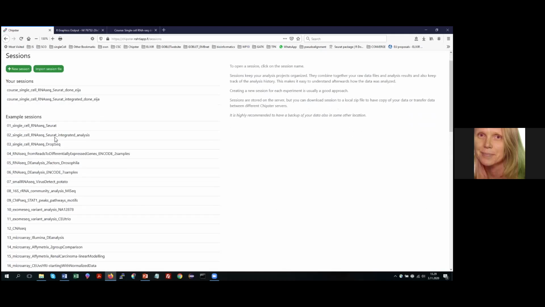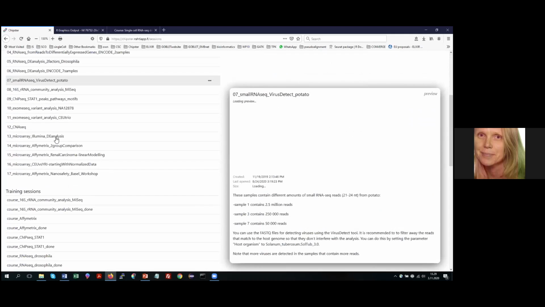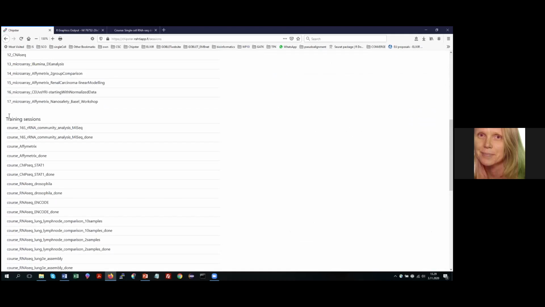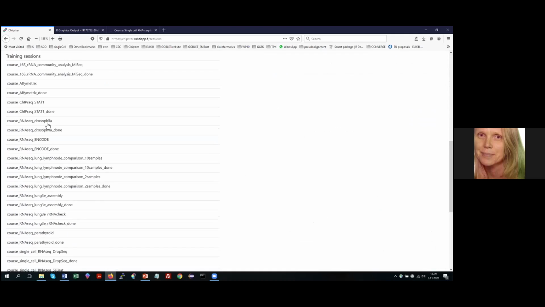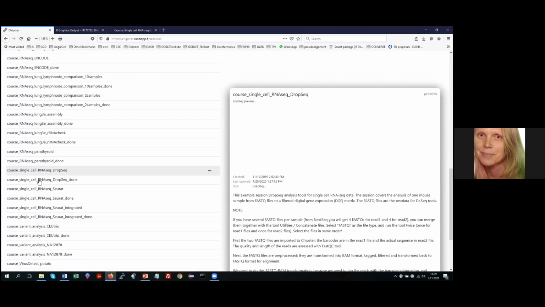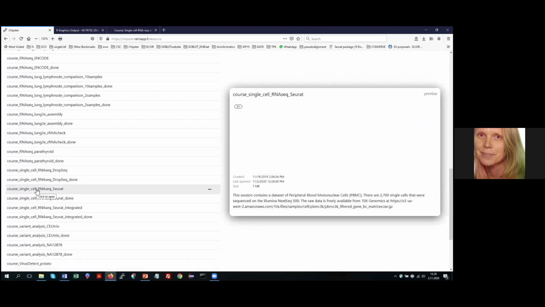We have quite a lot of different analysis examples here. And when you scroll further down, you see that there are training sessions. In the training sessions, there is a session called Course Single-Cell RNA-seq Seurat, which is the starting material for your session. All this is in the instructions in the e-learning platform.